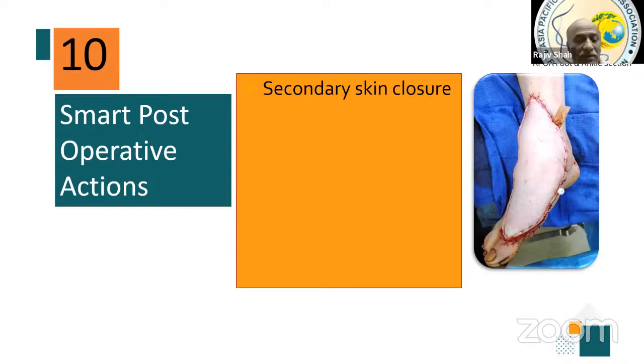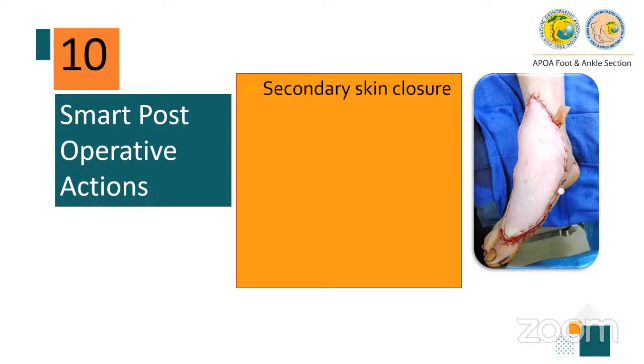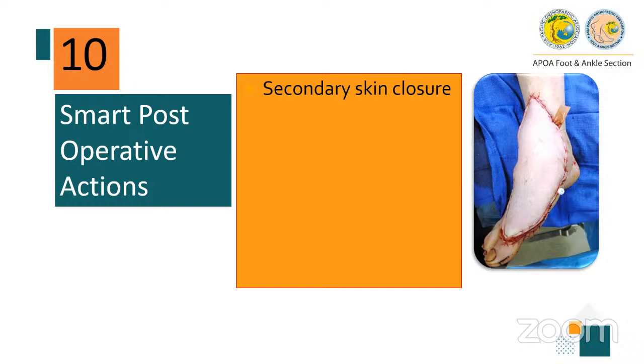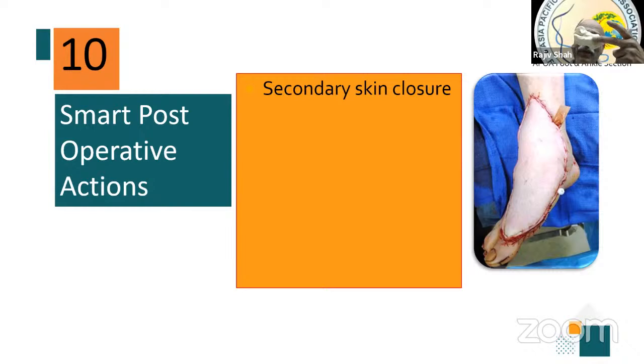For that, I hope you're able to see this bone model. Are you able to see this bone model? Yes, sir. Now I can see. Because these two bones are flat, you really do not have a great trajectory to pass your screws. So if you want to pass a screw from calcaneus to cuboid, your skin entry has to be quite distal. From this part of the cuboid, you go from proximal to distal, so this should be the trajectory. You should be going underneath the skin, which is quite away from your intended place from where you want to pass the screw.